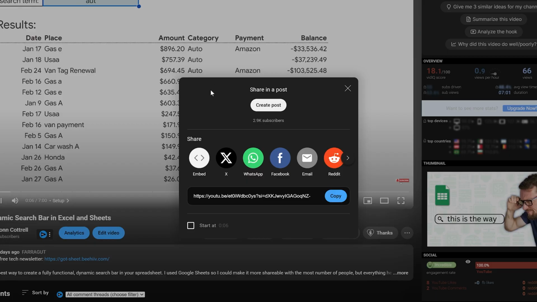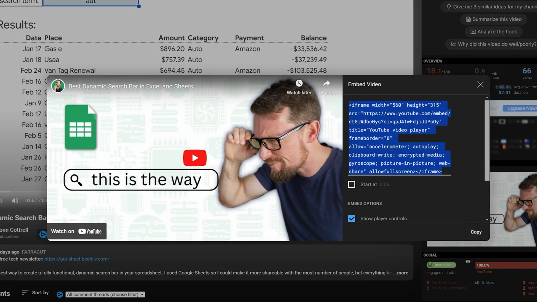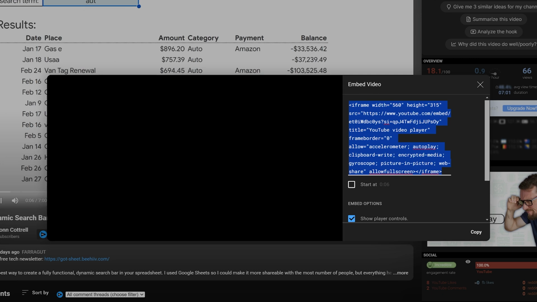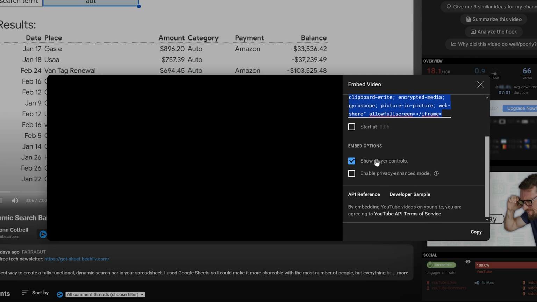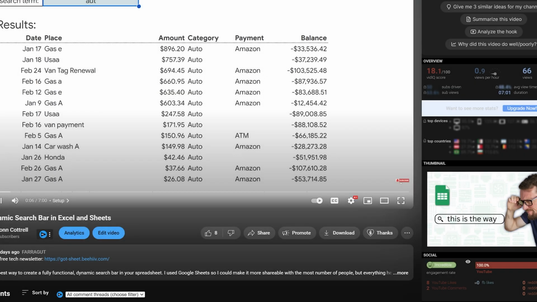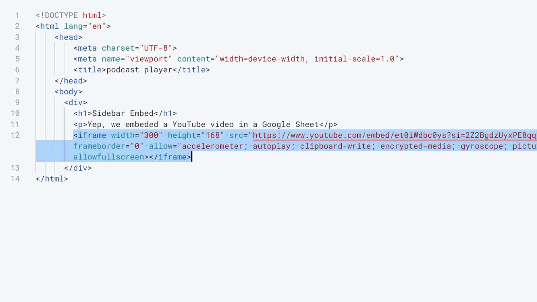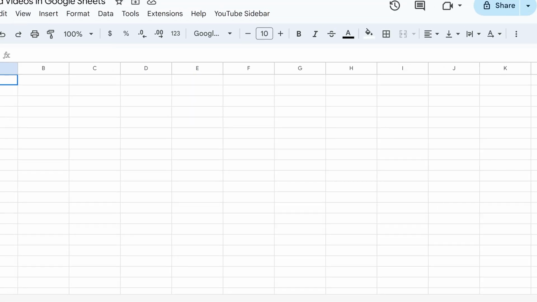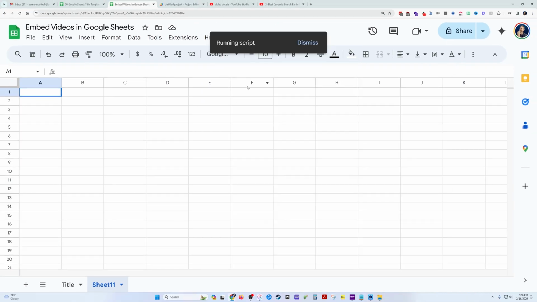Where do you get that? Well, you find a video and you say, hey, share, embed, copy. And this will copy the code to embed this video. You can actually change some of the settings over here, but we're going to leave it as it is for this example. And that's what we have pasted in here. Now, you may have seen the frame width and height change. Let me show you why I have edited that and will edit it again.